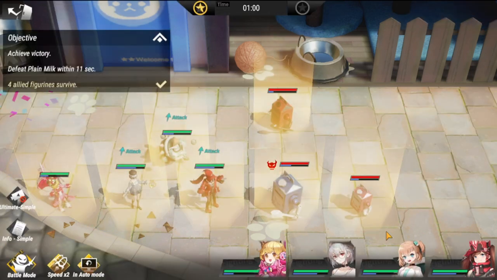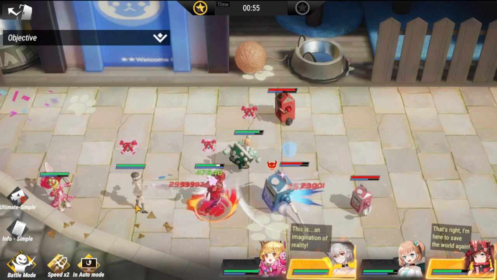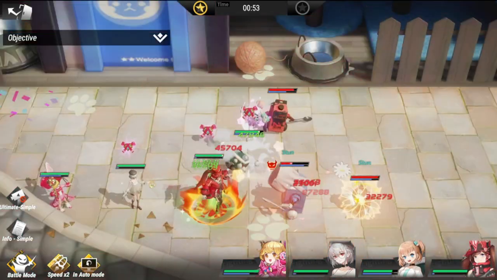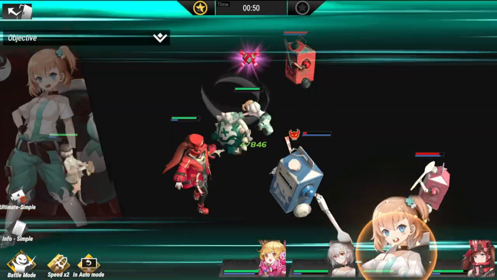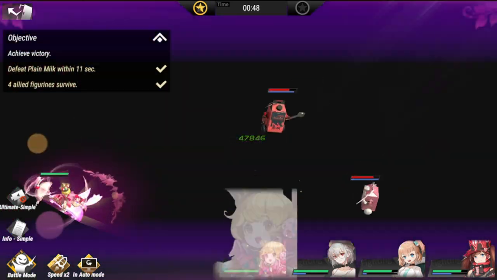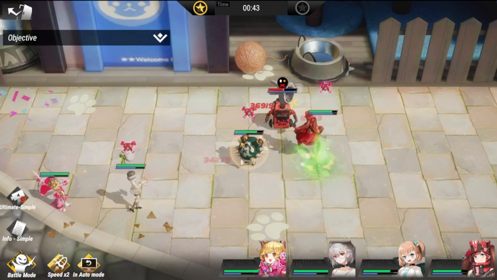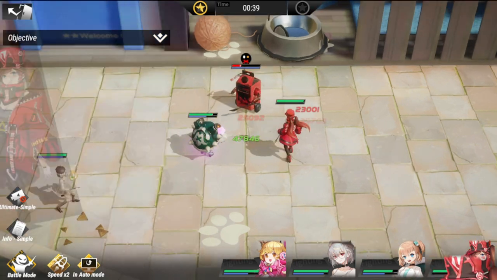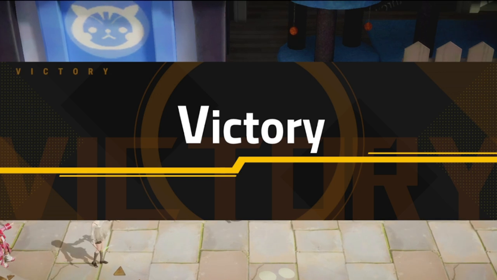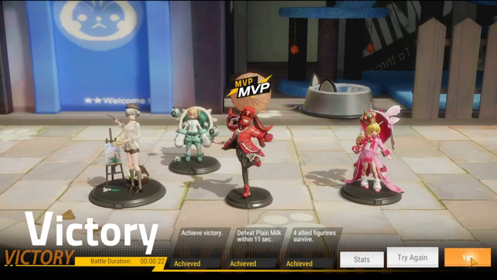Okay, so the key here is taking out plain milk within 11 seconds, making sure that Lafayette is behind Yuna to deal that much damage so that we can take him out in 11 seconds. So again, take note, if you want an option to this lineup, you can swap Sakura for Ri in the same position. So there you go. Okay, 3-star clears and we're off to the next.